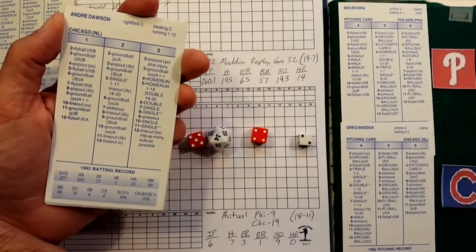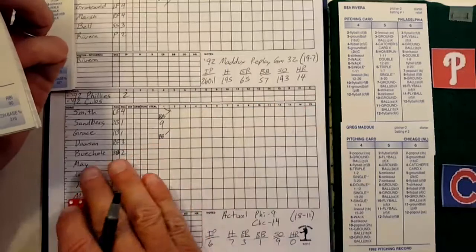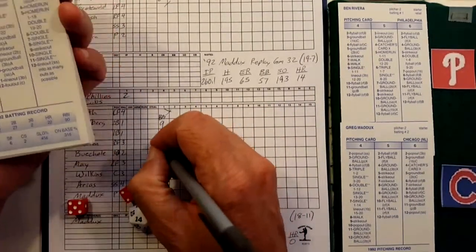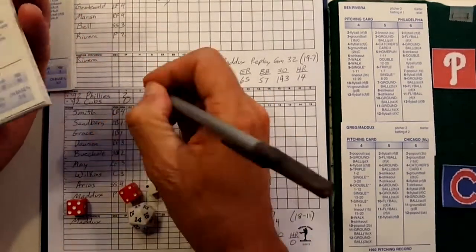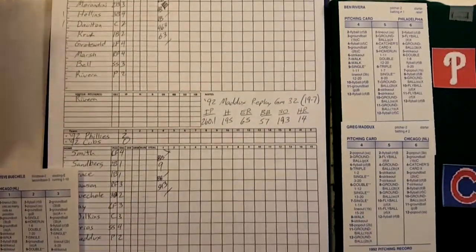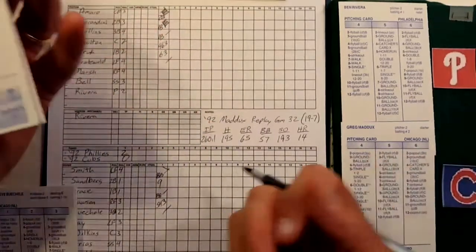2-9. Ground ball to third A. It's going to be a double play. So the Phillies escape, runners at first and second, as Dawson hits into the double play. It was hit hard. I can only imagine.